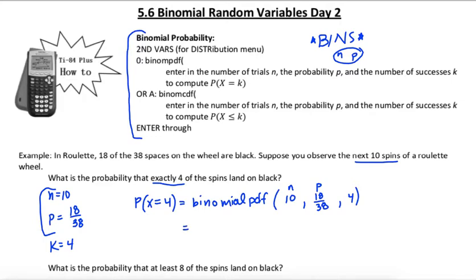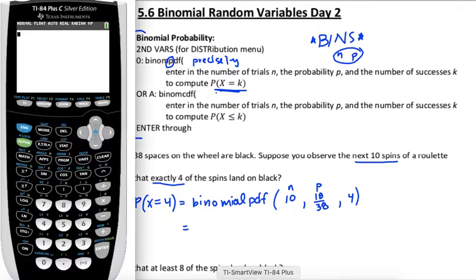All right, so then in my calculator, I'm going to be able to do this using second vars for our distribution menu. I'm going to choose the binomial PDF, and then enter these pieces here. Okay, I'm using PDF, not CDF. So PDF is going to be precisely, it's looking at exactly the number of outcomes. CDF we'll look at later, and it's looking at less than or equal to our successes. And so we might have to do some adjustments because, again, this is where Beyonce comes in again.